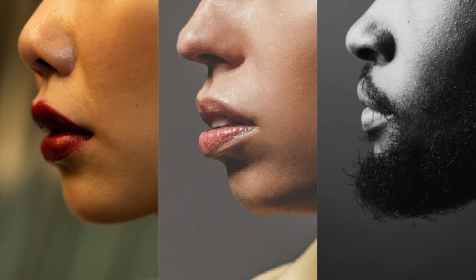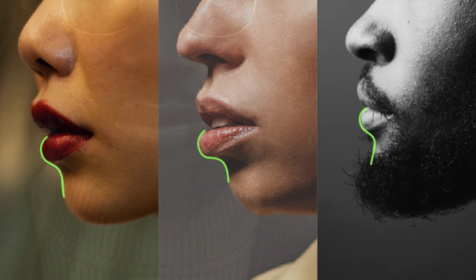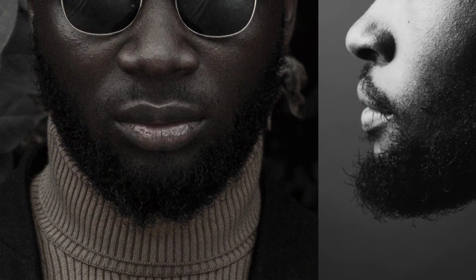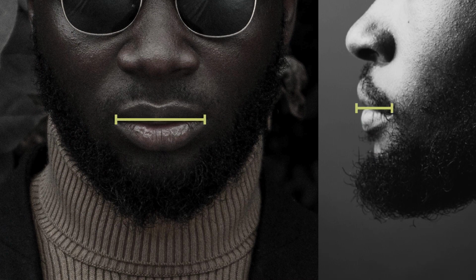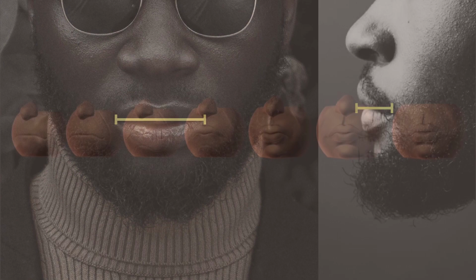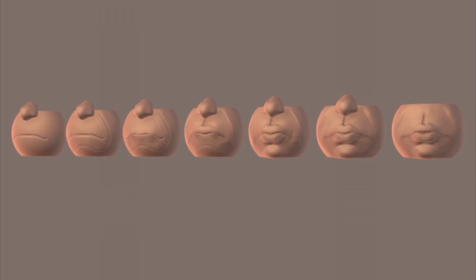From a side view, going down from the philtrum to the top lip, we have an S rhythm with a sharp corner. The bottom lip flows down into the origin of the chin with a round and flowy S-curve. By the way, due to the cylinder where the lips sit, from a side view, the lips are gonna look very short, so don't let this fool you. Knowing this, we can move on to sculpting.